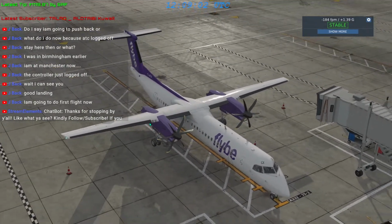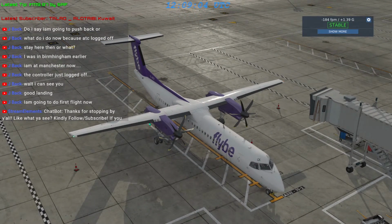Yeah, so here's the thing. When you're flying in, when ATC logged off, just say everything you're doing. Say you're pushing back onto what taxiway. Once you've done that, you tell everyone what runway you're going to using what taxiways. Okay?